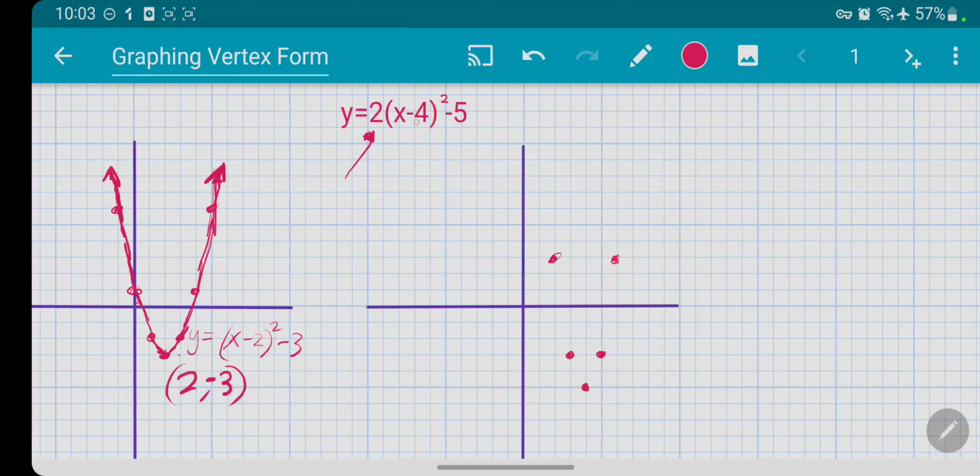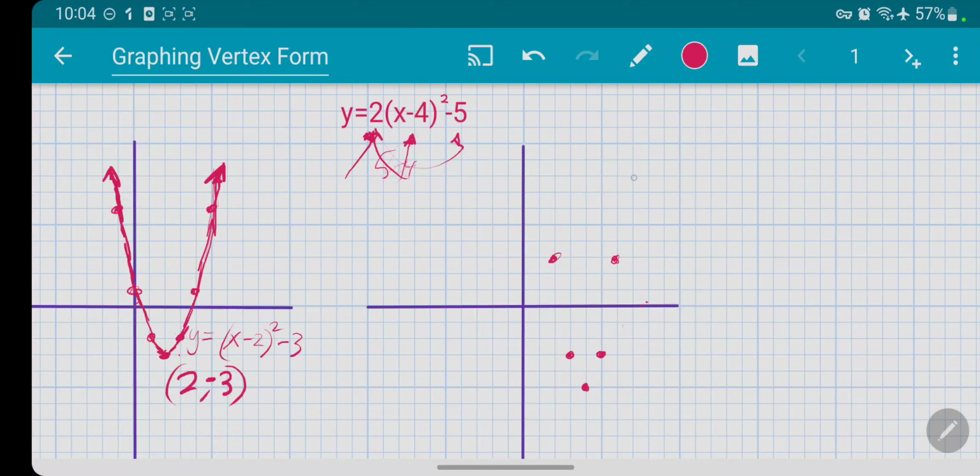If you're wondering why this is happening, well, if you move one spot away from the 4, let's say you put in a 5. Well, 5 minus 4 is 1, 1 squared is 1, but then you double it to 2, there's the boost, and then you move down 5 to make the adjustment for why it's down here instead of sitting on the x-axis itself. So the boost happens after the move right and left. The boost happens and then everything's moved down. All right, the next step out would be 5, but instead it's going to be 10.